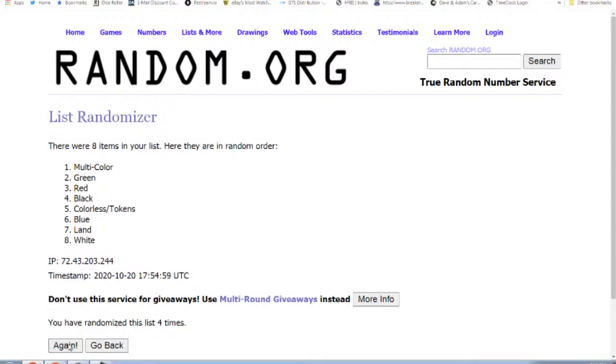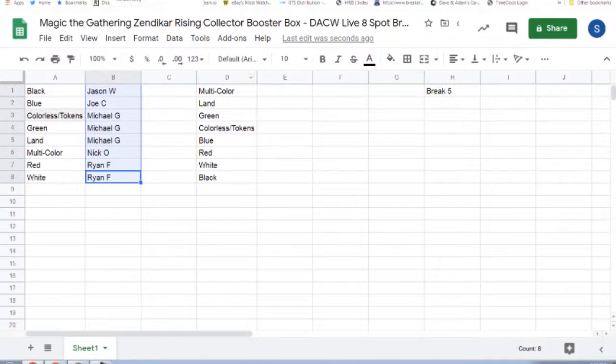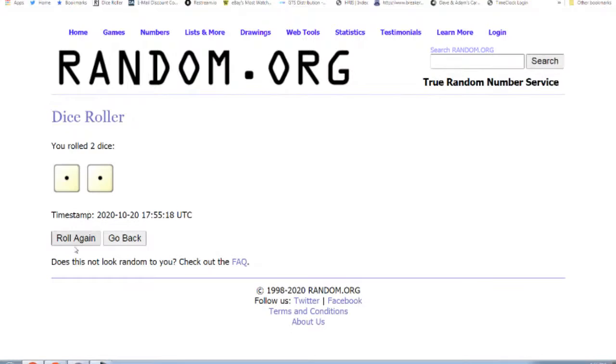1, 2, 3, 4, 5, 6, 7. Was it optic basketball or football? Basketball, okay. Seven. What am I doing? Two doesn't work, it's gotta be three or more. Huh, okay, well, let's do 11.